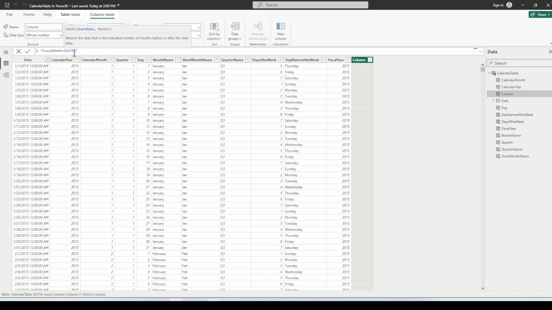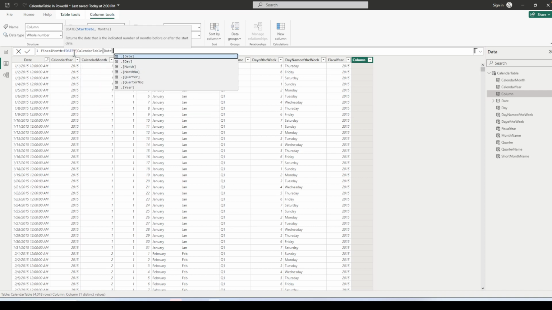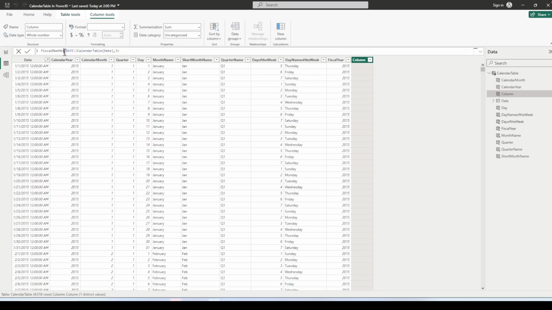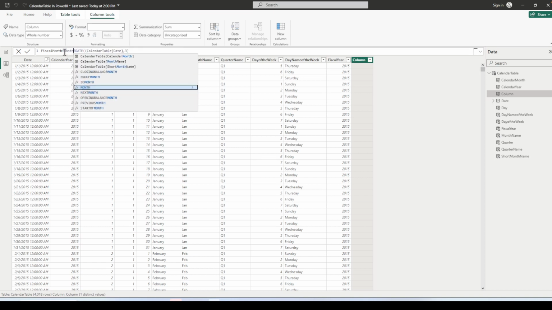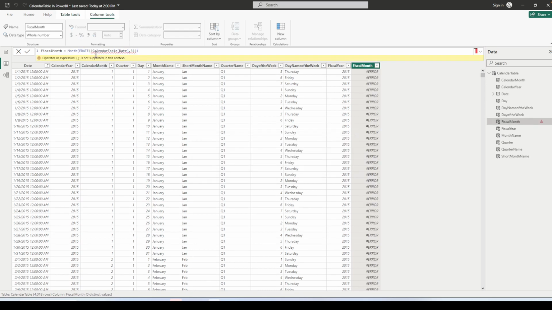So you can type in calendar date, and we want to offset it by 3 months. So that will take us to January. And let's get the month out of it. Something is wrong here. I have double parentheses.